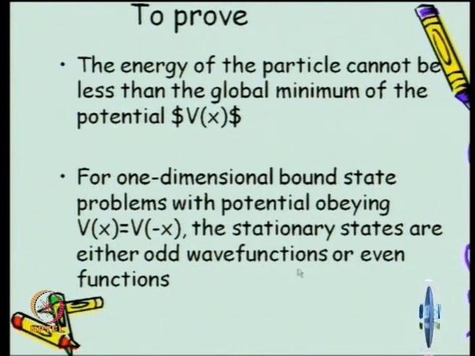You can show that the stationary states, at least for the particle in a symmetric box from minus L by 2 to plus L by 2, and also for the one-dimensional harmonic oscillator, I have tried to show you that the solutions are either odd functions or even functions. But we still have to prove this. We have also not proved that a bound state solution in one dimension is non-degenerate. So these two we will try to prove, and also we will do the double delta function on Friday.